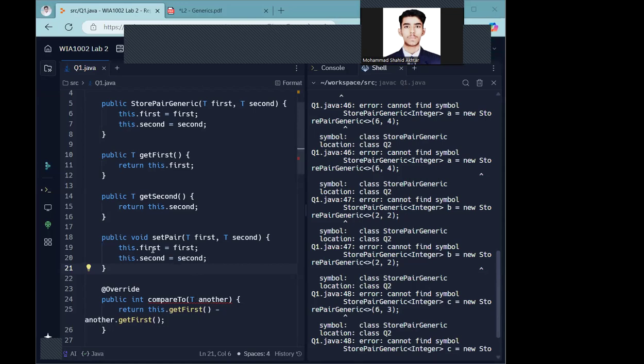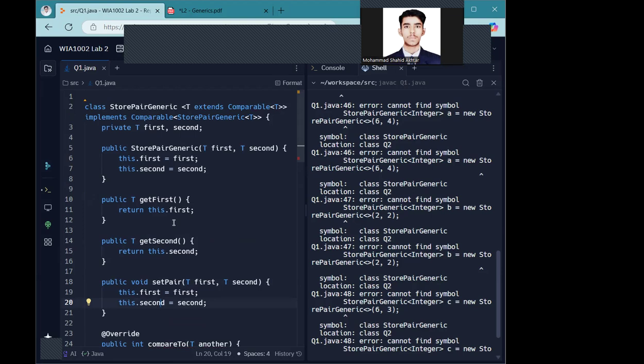So we change the data type. Now that's done. It's a generic type T. You could use any letter, it doesn't really matter. You could say K, F, M, it doesn't matter.